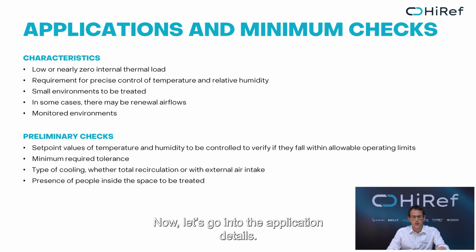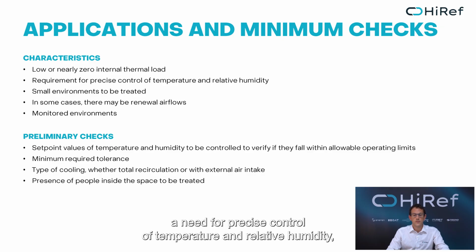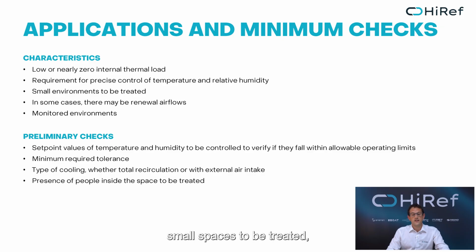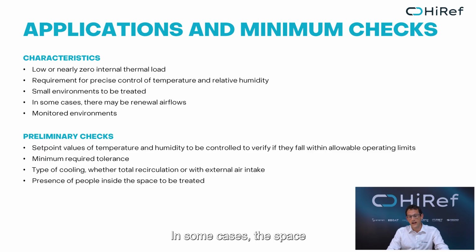Now let's go into the application details. Air conditioning for laboratories, clean rooms, archives and museums typically shares the following features: low or almost zero internal heat load, a need for precise control of temperature and relative humidity, small spaces to be treated, and in some cases the presence of fresh air intake flows. In some cases the space may be occupied most of the time.